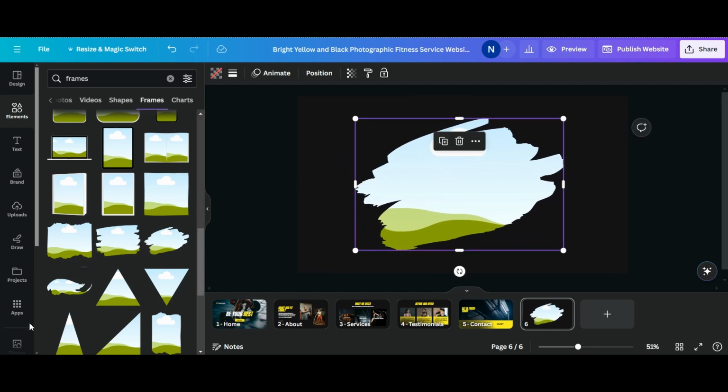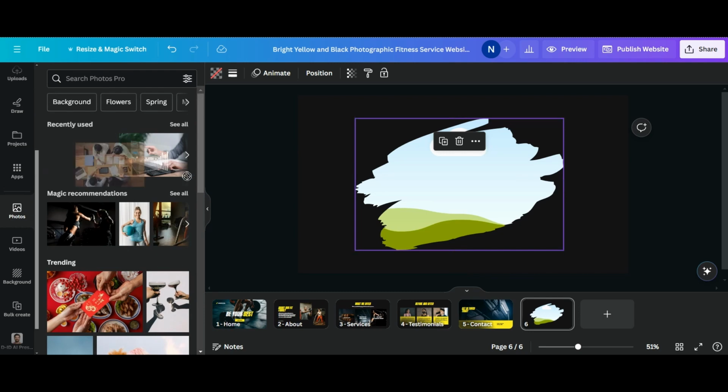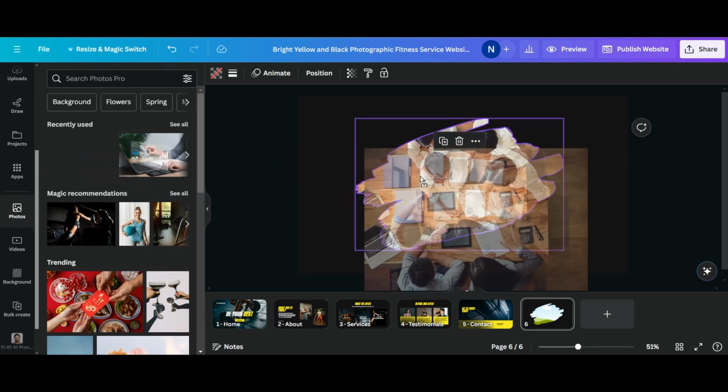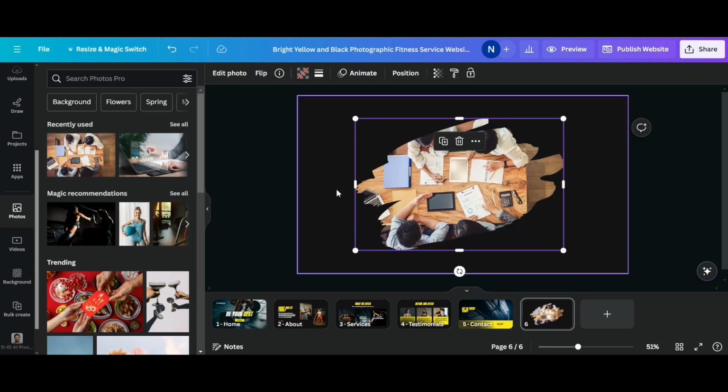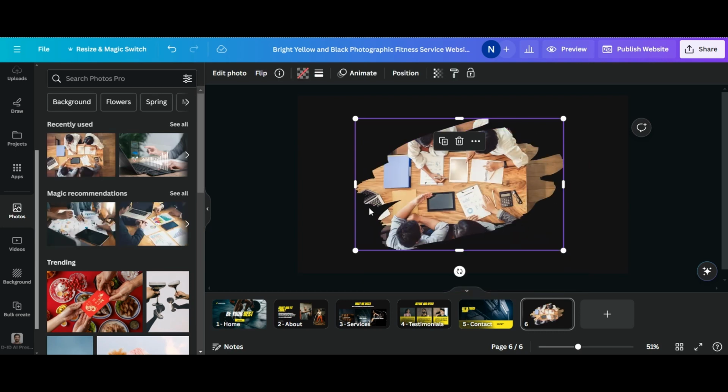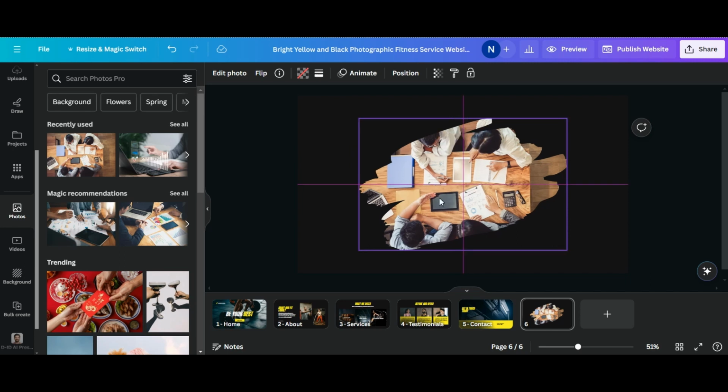I made this big. Now I need to go back to my photos, and let's say I like this photo. I drag it in, I hover over that specific frame, and it automatically takes up the shape of that frame. You must understand that I've not let go of my mouse button. I've clicked on my mouse button, dragged it, and I'm hovering over it. Once I let go, it takes up that specific frame. This is how you do images onto a frame.